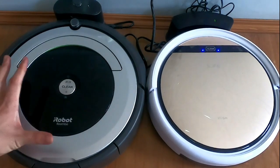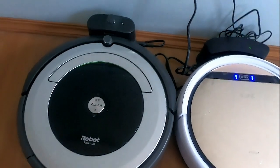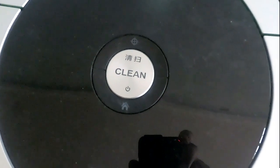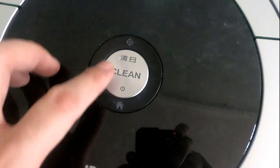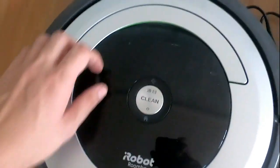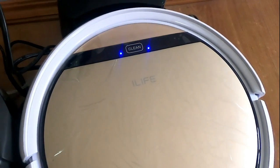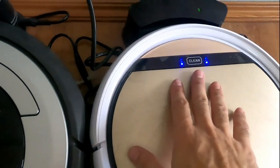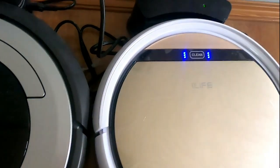The Roomba has a much more complex interface here. Look closely, it has a three button interface on top. You have the clean, the spot, and the home button, and a handle here on top. While the V5S Pro only has a single button interface here, this would be the battery status on top of the robot.